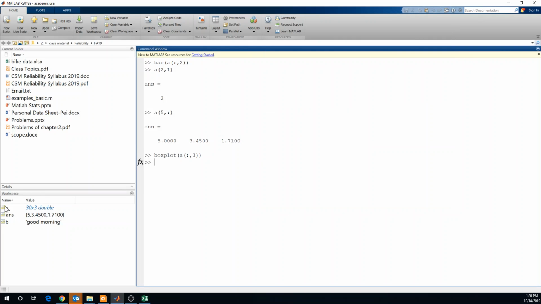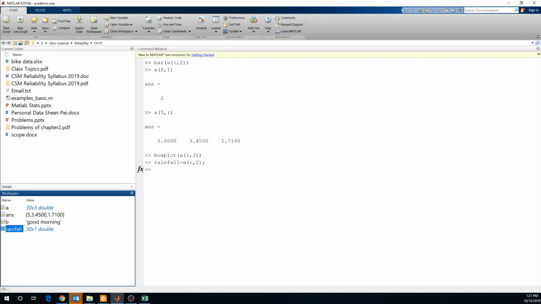Once you load it into A, just to make my life easier, I'm gonna extract things from A. For example, I'm gonna do a ring 4, A, the second column. You can do that, and then you see the ring 4 is just ring 4.